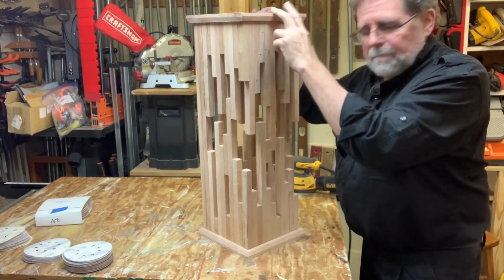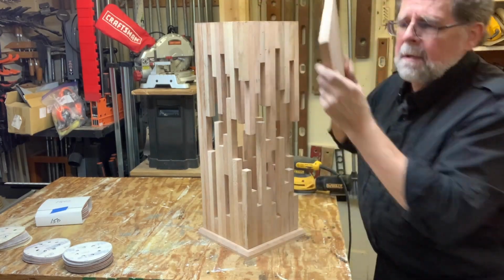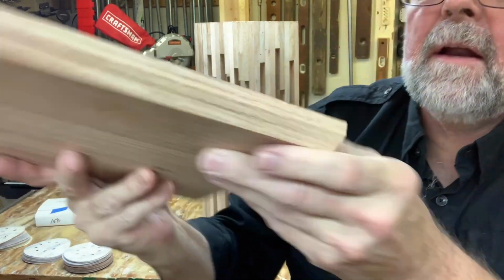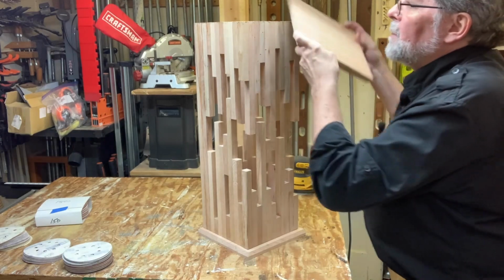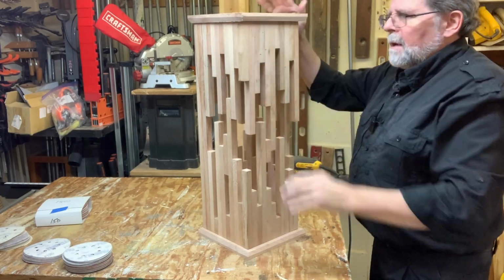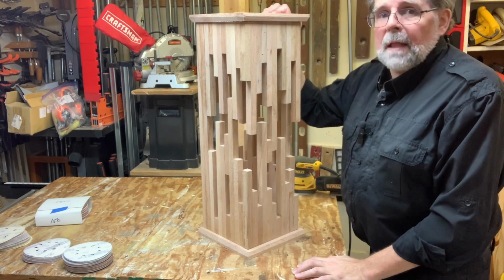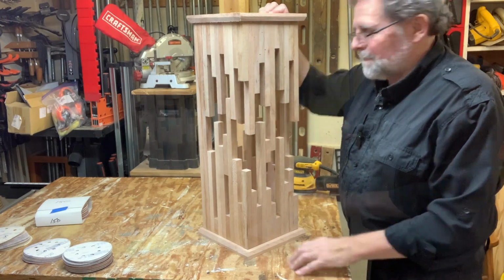Okay, as you can see, I've milled the top and bottom piece and wanted to show you the profile I've put on it just to give it a little interest, and it will fit nice. Now for sanding. Lots and lots of sanding.